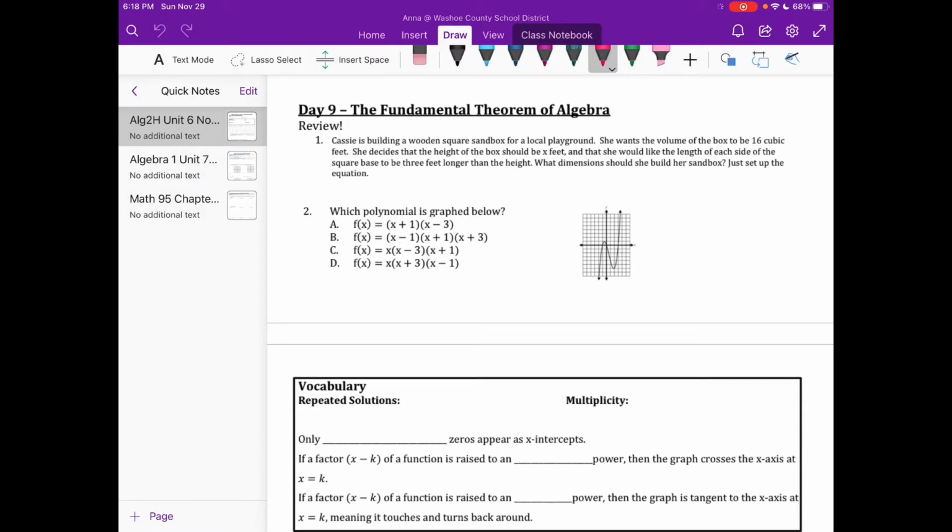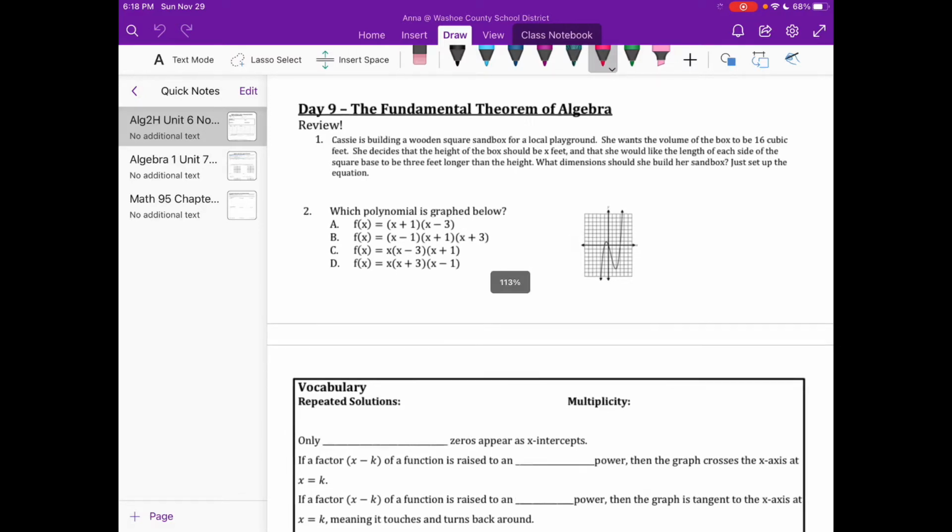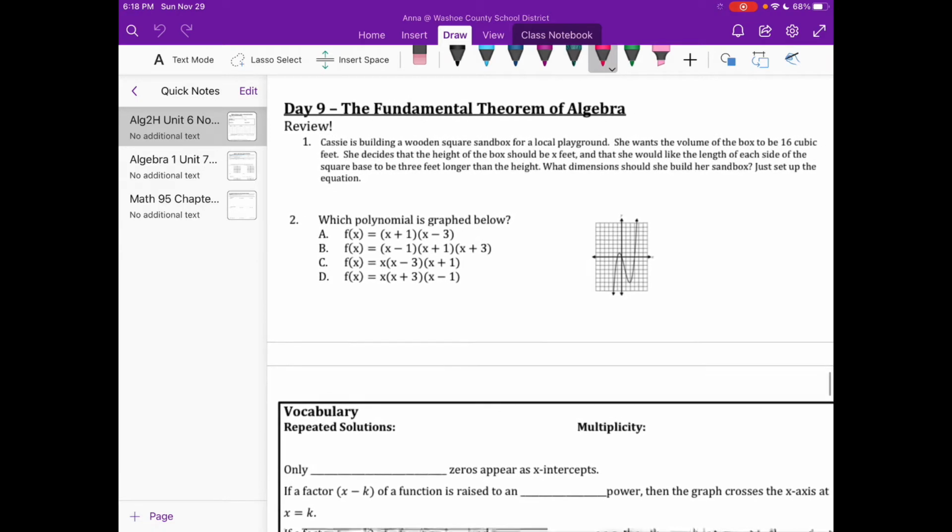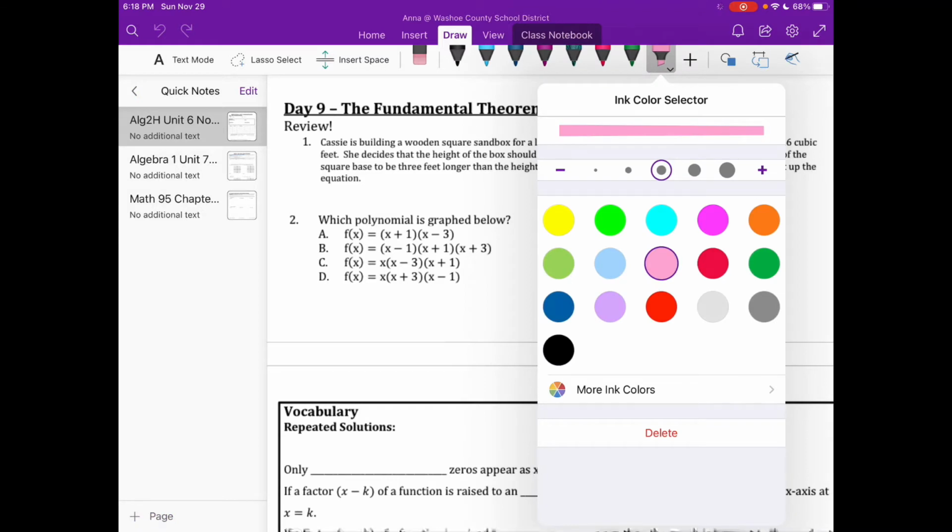You are definitely going to need your graphing calculator. If you don't have it, you might want to locate it, pause the video, find it, because we are going to be working with our graphing calculator today. We are going to start off with some review. So I would like you to go ahead and take some time to pause your video and try the review on your own. When you unpause your video, you're going to see my work. So go ahead and pause your video now.